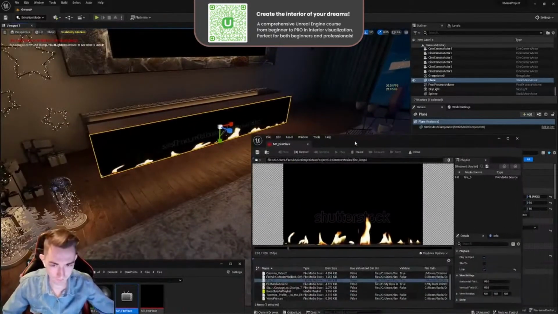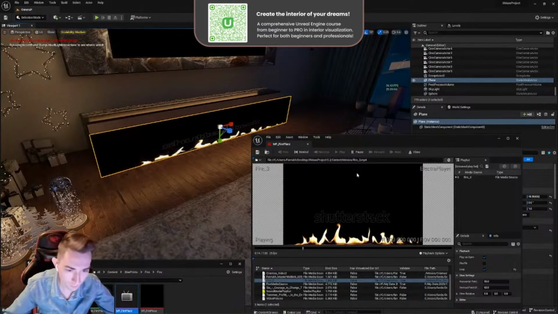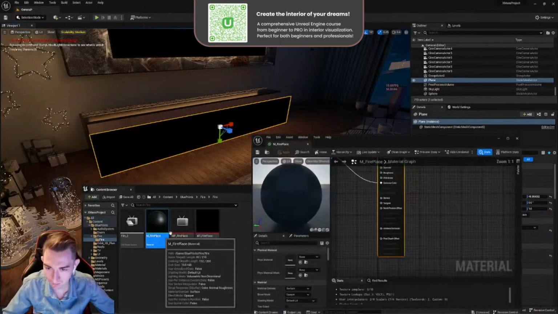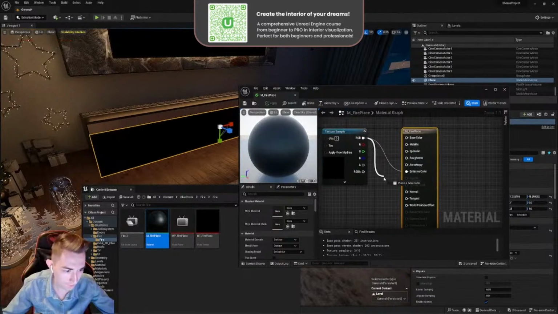Okay, but there's one problem here. Here we see a black background. So that there is no black background, we go into the material and set the blend mode to Masked, and connect the texture to the opacity mask.